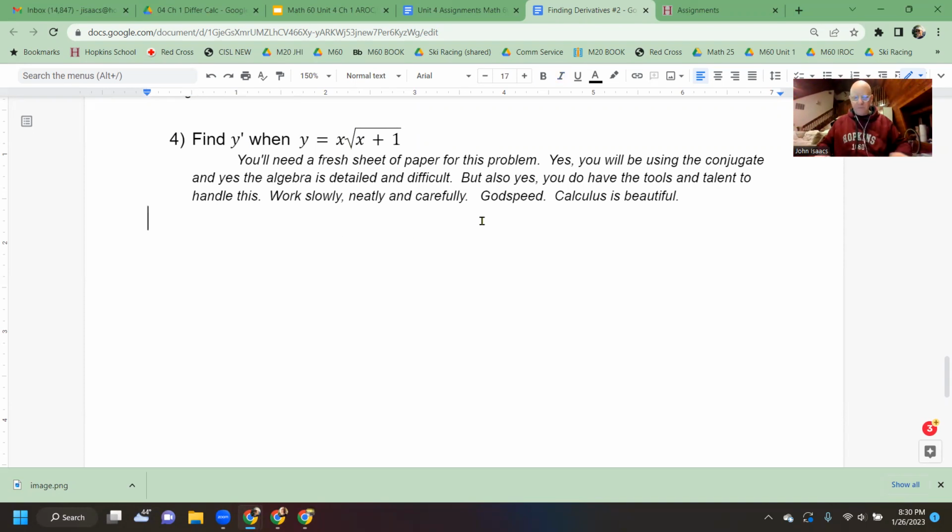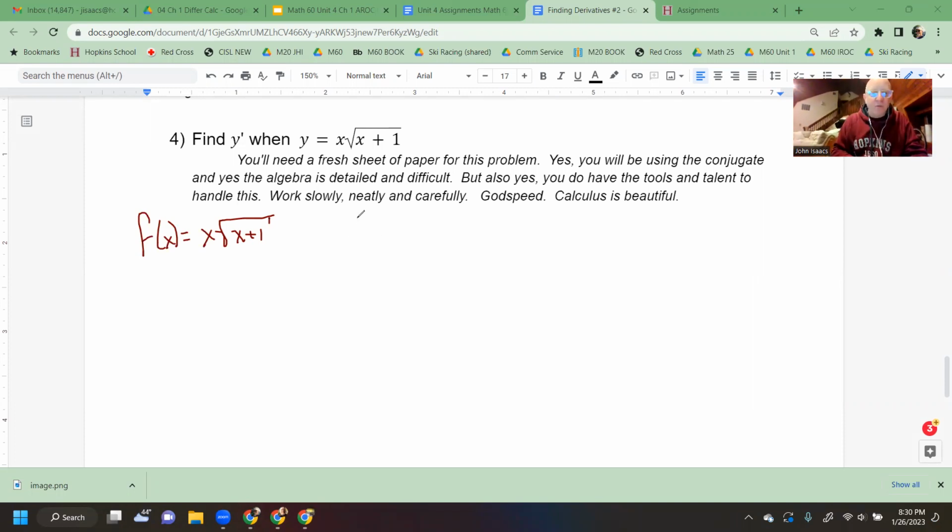All right, so we're going to use method B, because we're finding the derivative. You may want to think of this as f of x and f prime of x. That's nomenclature that we've been getting used to. So instead of calling that y, we might want to call this f of x equals x times square root of x plus 1. This video is going to take a little while. You might want to speed up the video to time and a half, because I go slowly.